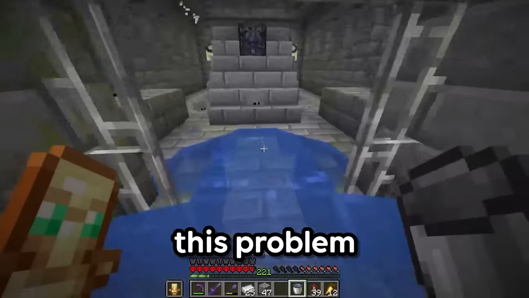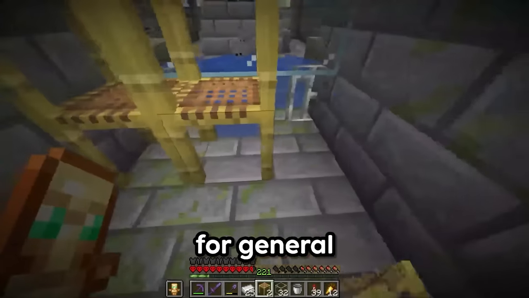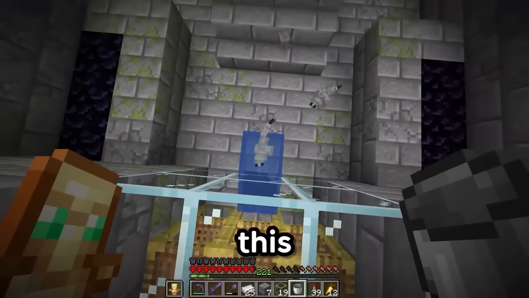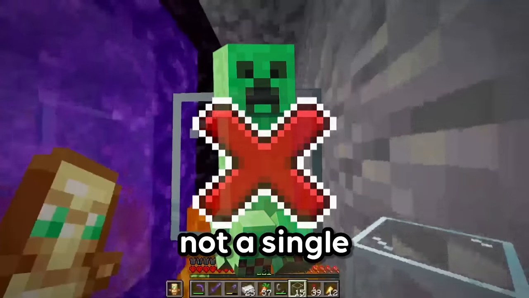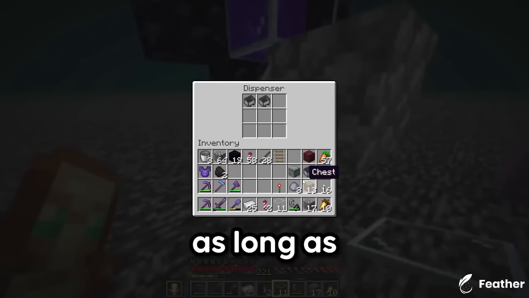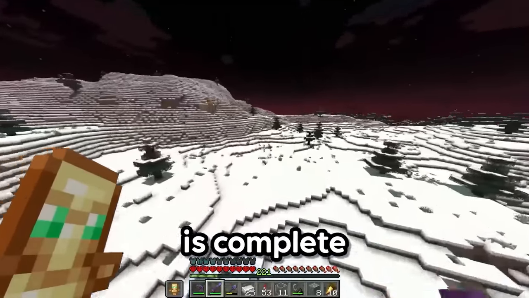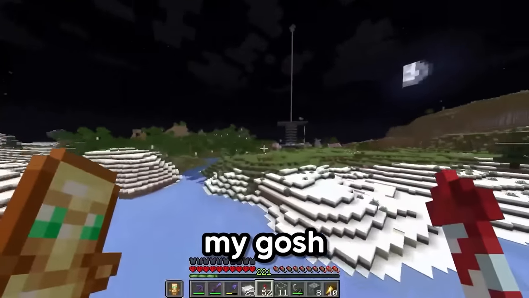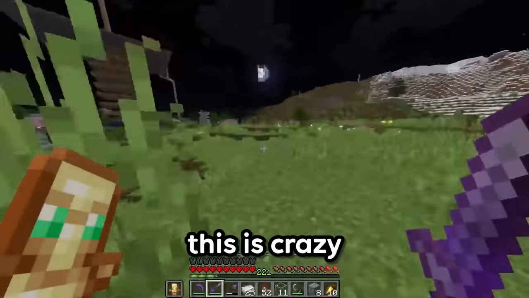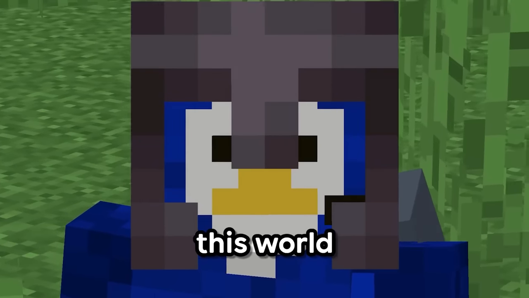So in order to solve this problem, I'm going to have to build a second mob switch, but this one is just for general mobs, meaning that once this contraption is complete, not a single hostile mob can spawn in my Minecraft hardcore world as long as this machine is up and operational. And just like that, the second mob switch is complete, and oh my gosh, there's not a single mob in sight. This is crazy.